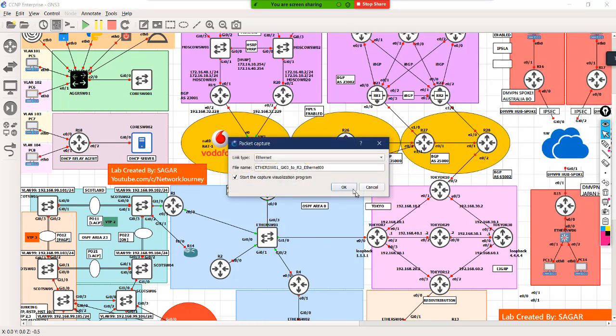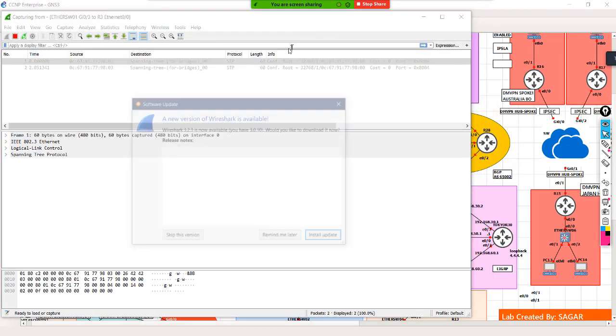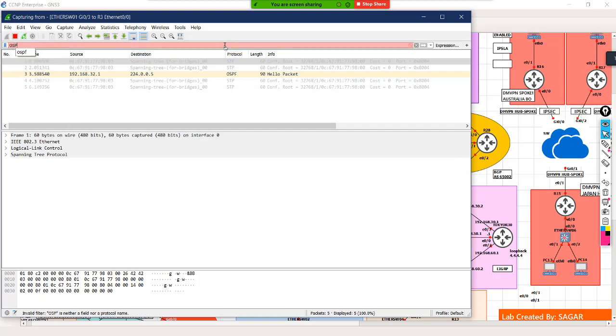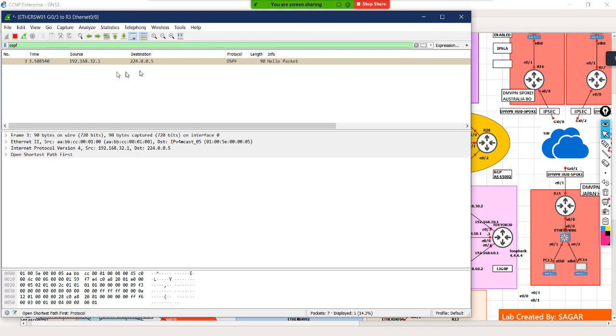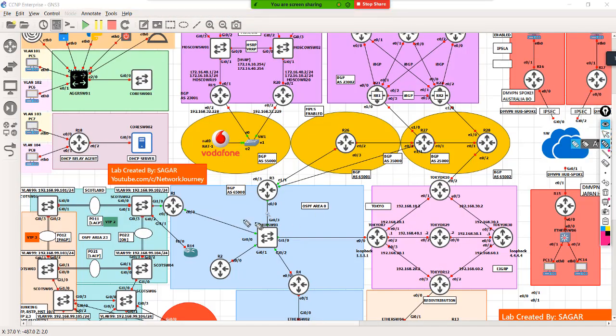Okay, if I just take up a capture, you will see there are some OSPF packets coming in from 32.1. So your OSPF packets are coming from this router toward this.